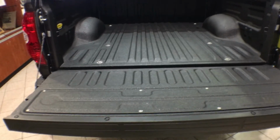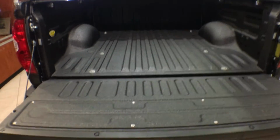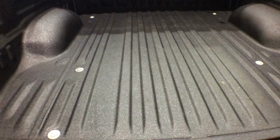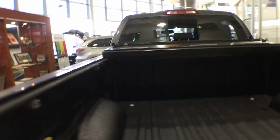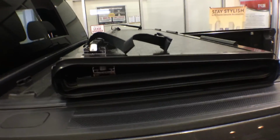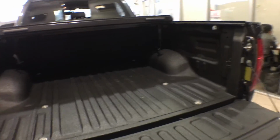Now, as I mentioned earlier, we have added a few things in this truck that don't come stock, one of which being our spray-on bed liner. So normally this would just be the bare metal truck, but we've added this as well as our tri-fold tunnel cover. So as you can see, it's just up there. I'll walk around the side here just to show you how it works. It's all folded up, but it's very simple to use. Oh, if I'm strong enough. And it just folds down like that, and it will continue to fold and fold until it's completely covering your truck bed.